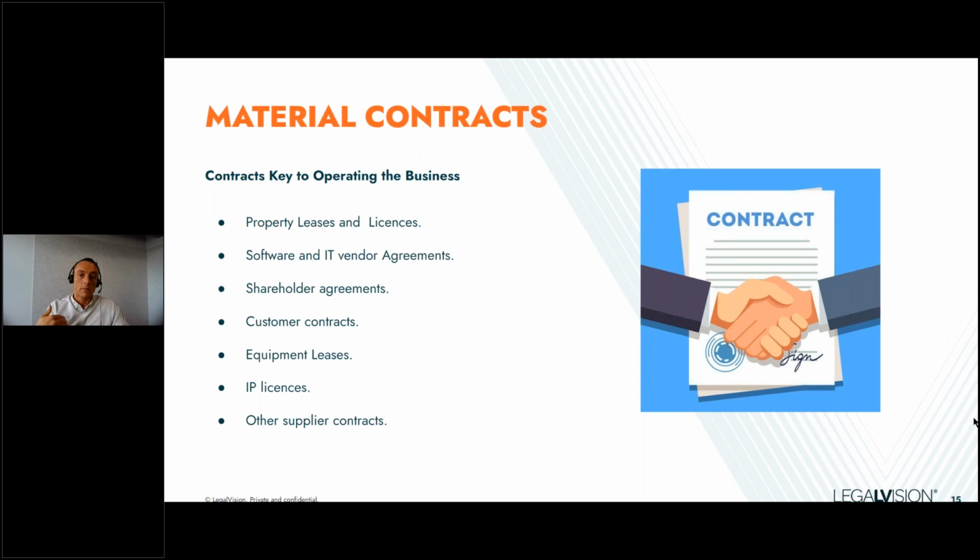And I think then you're also looking at potentially other IP licenses with third parties, and just generally other supplier contracts. What are the key issues that a buyer is looking for when they're assessing these agreements? I think you're pretty much looking at whether there are change of control provisions, which is relevant for a share sale transaction, because then you'll need to get third-party consents for changes of underlying control.